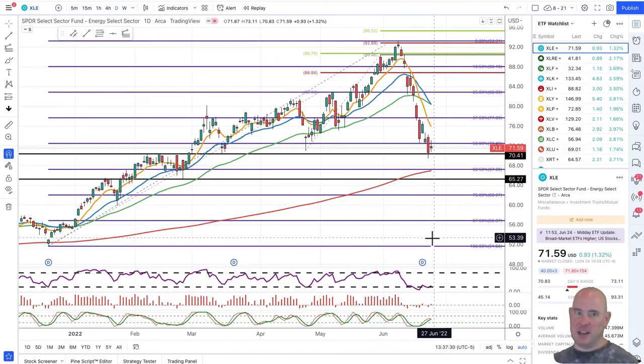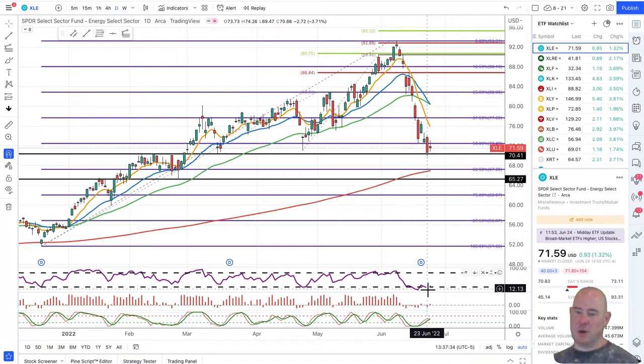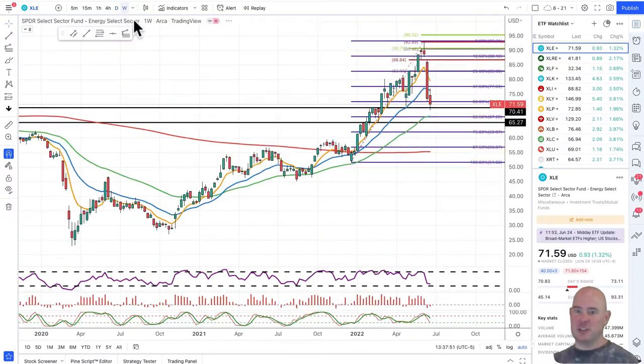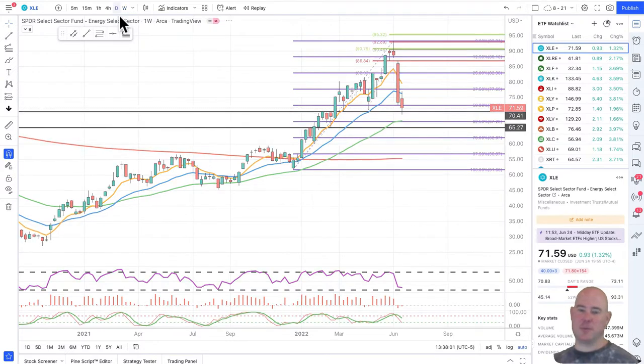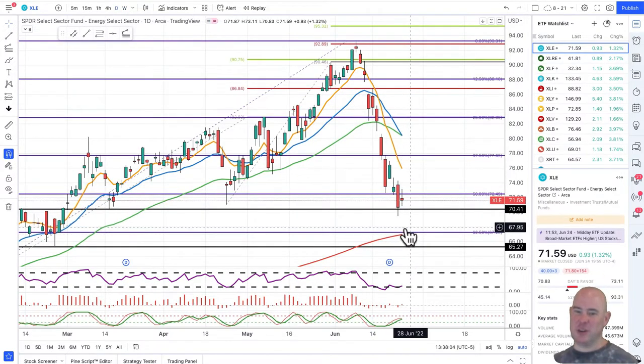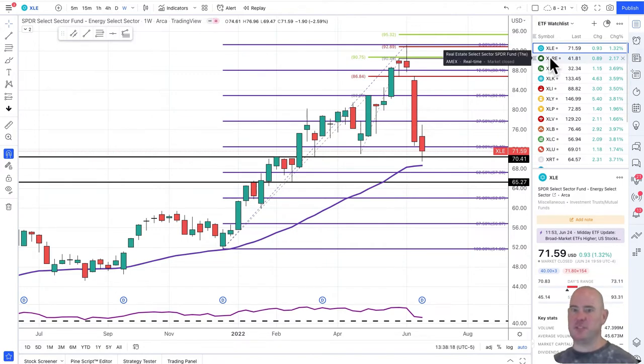We have a little divergence with the RSI on the daily — lower low, higher low on RSI — but that would just be a very aggressive buy signal. There is a very aggressive buy signal on a daily close for the next two days only, above Thursday's high price of 74.26. Looking at the rotation zones, when it drops and you get a close below the rotation zone at 62.5, right with the 50-week exponential, that's also the 200 simple on the daily. I'm not doing anything unless I get a stronger buy pattern or a close above Thursday's high. Still in long-term buy mode.